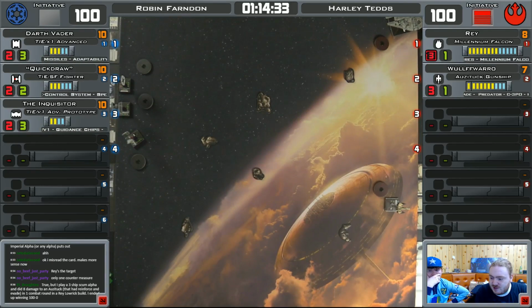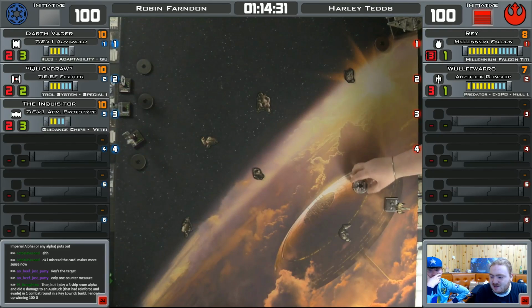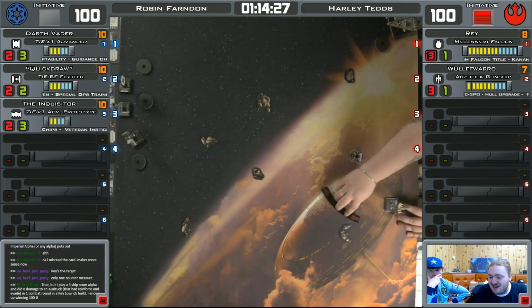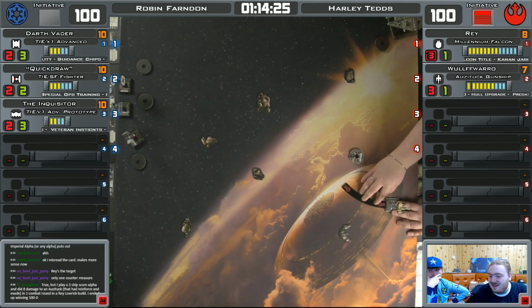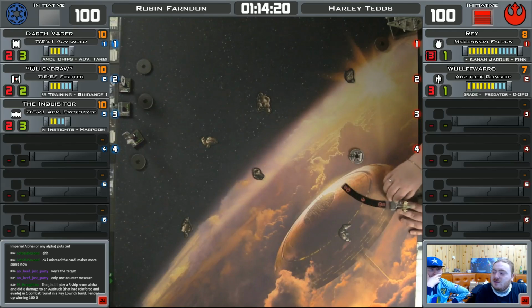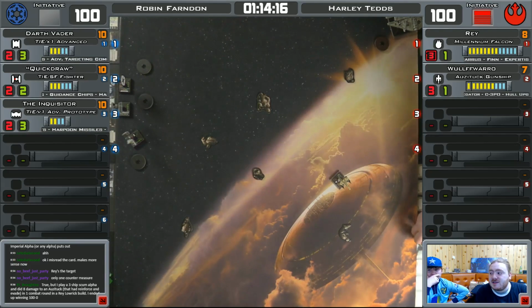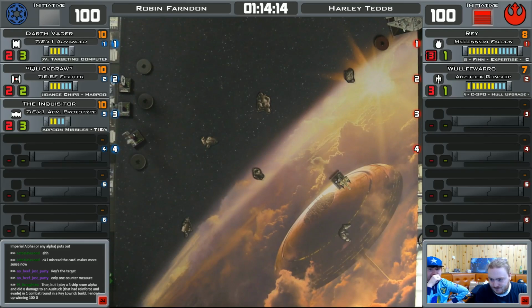True, but I played 3 ship Scum Alpha and did 8 damage to an Azatak that had reinforce and evade in 1 combat round. In a Ray Lowrick build, I ended up winning 100-0. That's way lower. Ray Lowrick, not Ray Wolfrow. Plus, also don't underestimate this build. You underestimate this build at your peril.